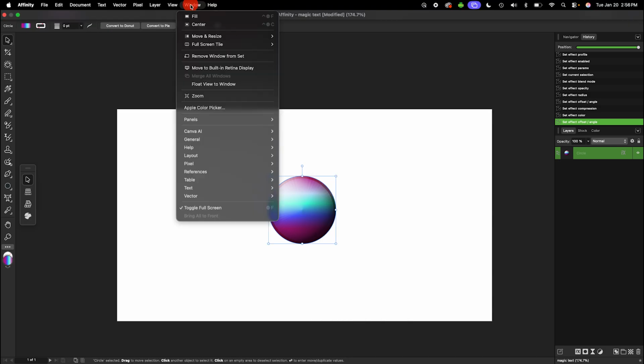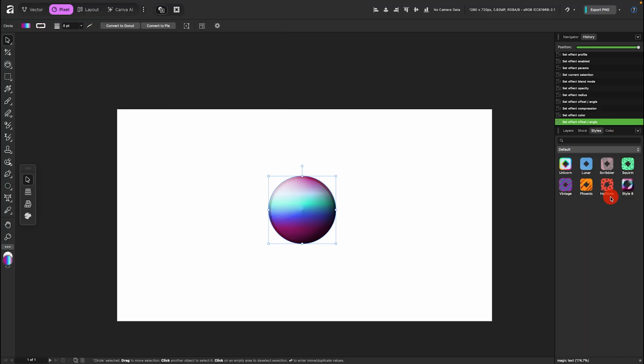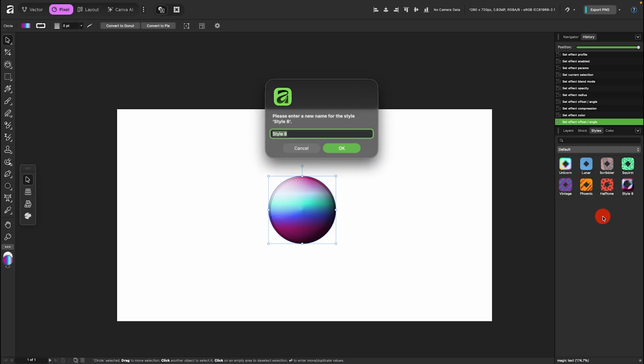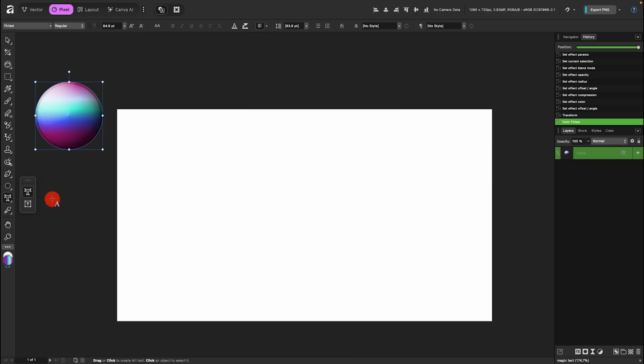Now you can go to Window, Vector, and Styles to pull up your Styles window. And the style we just created was added right here as style 8, and so we can right click on it and rename it. And I'm going to call it Iridescent Style. All right, grab your artistic type tool and with your font set to Firlest, I'm going to type in the words Shine Bright.